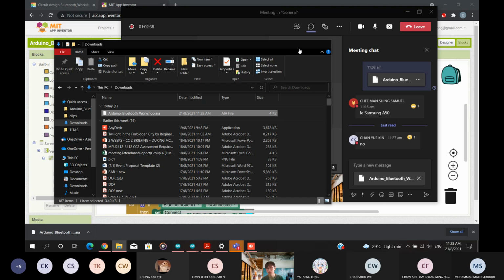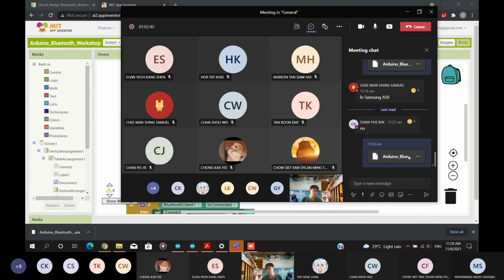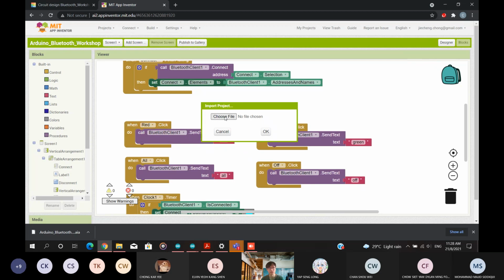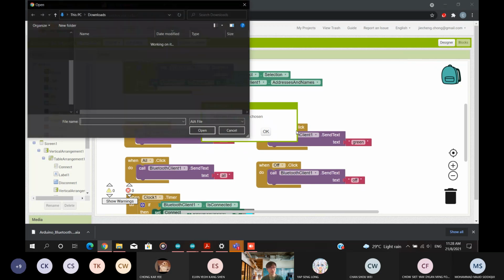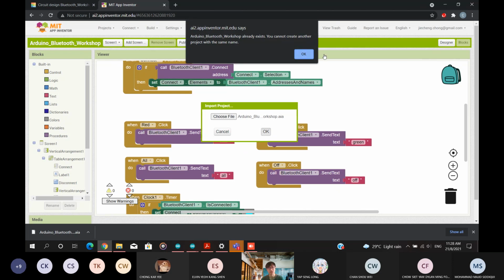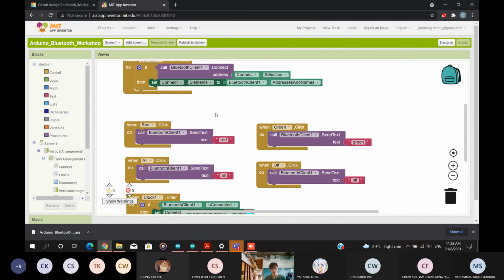Okay, so the way to use this AIA file, I'll show you with the MIT App Inventor. Just go to projects, import from your PC if you downloaded it, choose file, just choose the file. Since I have the same one, I cannot do anything.